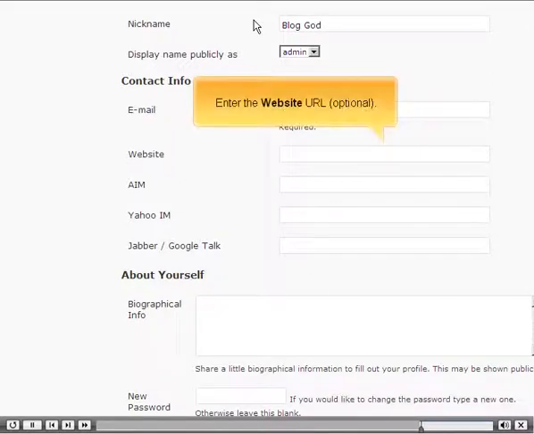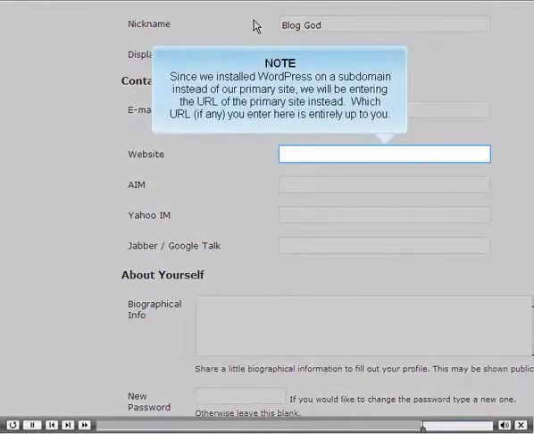Enter the website URL. Since we installed WordPress on a subdomain instead of our primary site, we will be entering the URL of the primary site instead.